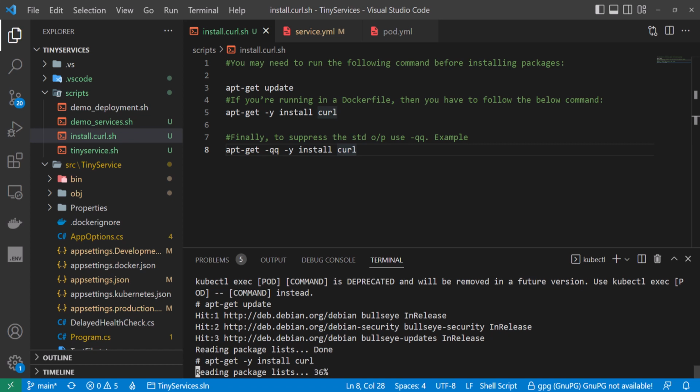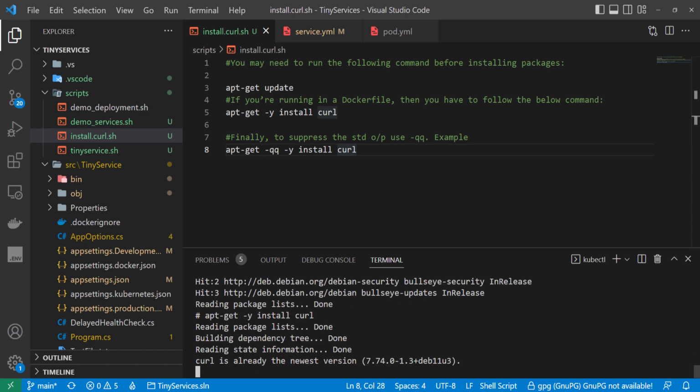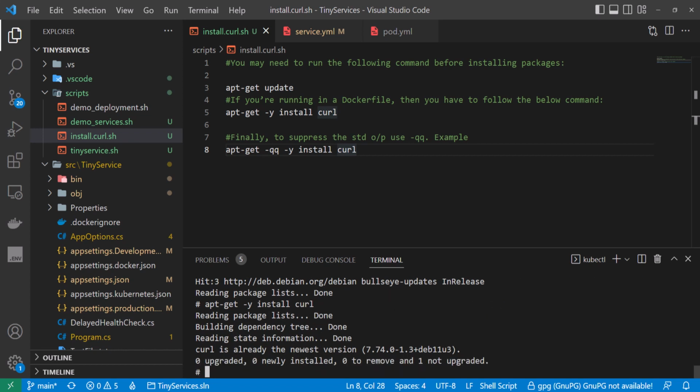Okay, it's installing. Okay, so you can see curl is already the newest version here. Alright, so now if you are installing for the first time, then you may run this command to clear it here.